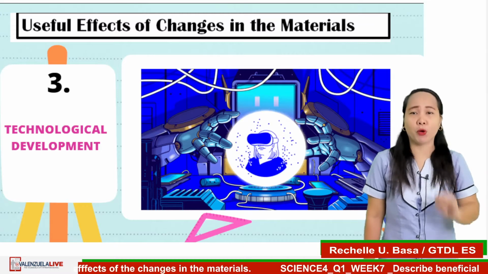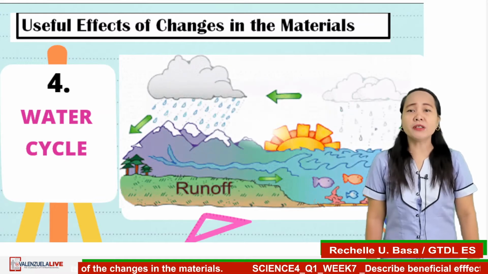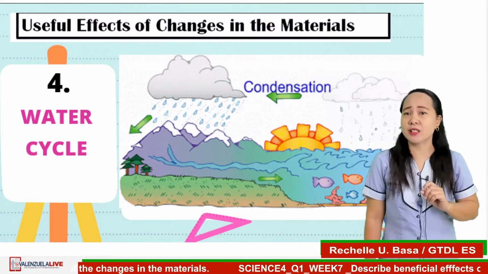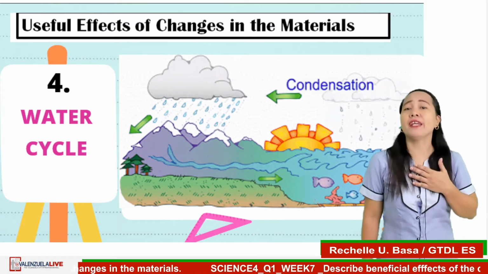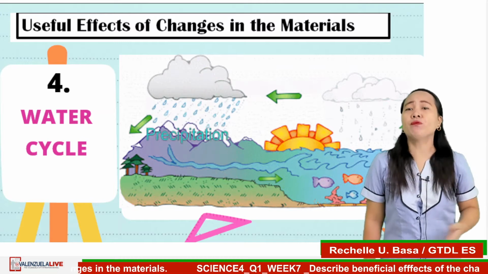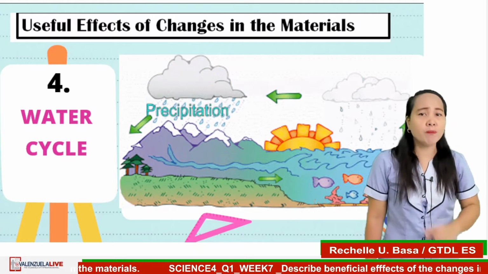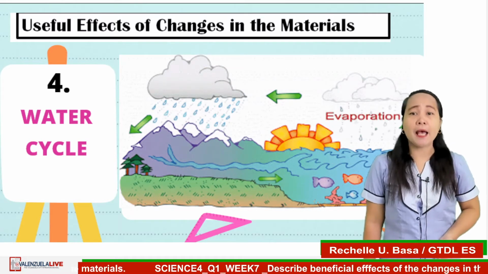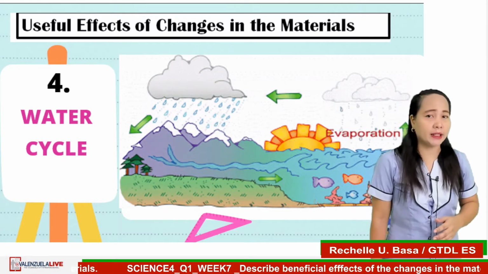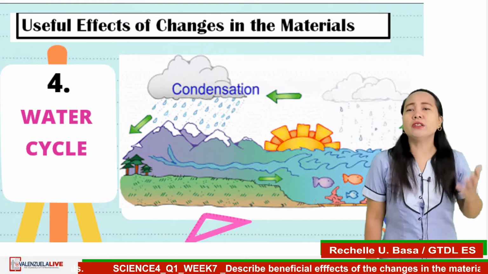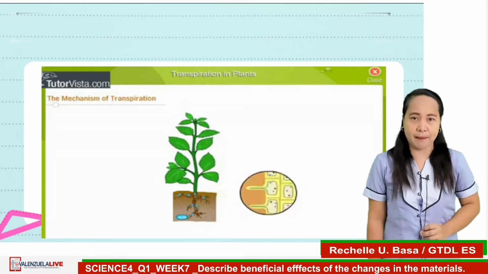And for number 4, we have the water cycle. The water cycle is important because it is how water reaches plants, animals, and us. Besides providing people, animals, and plants with water, it also moves things like nutrients, pathogens, and sediment in and out of the aquatic ecosystem. Water also moves through the living organisms in an ecosystem.